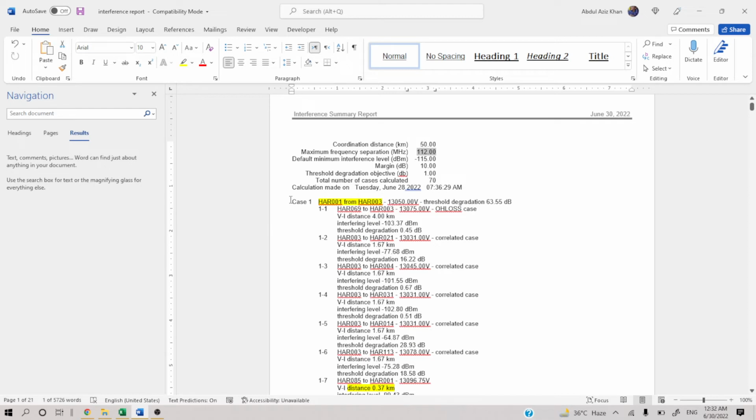So generally the name that you have here is the victim, and these are the interferers. So this distance is the distance between the victim and the interferer. Then this is the interfering level, that is, the received level of the interference the interferer is causing, and from this level it calculates this threshold degradation. For example, we can see that threshold degradation is 63.55 dB.